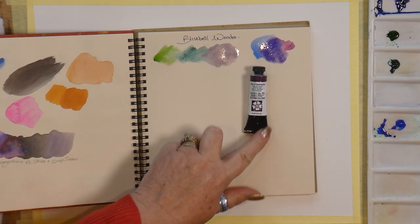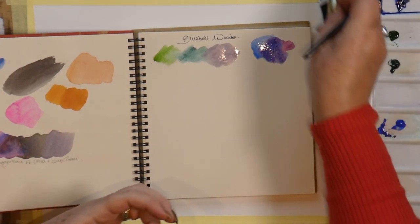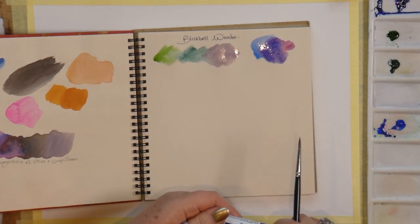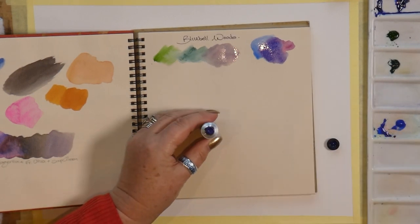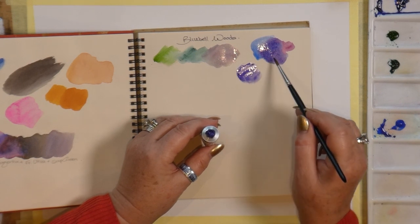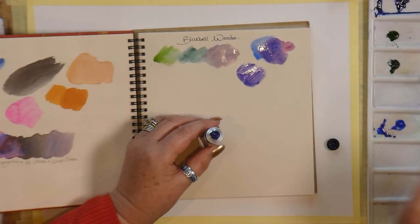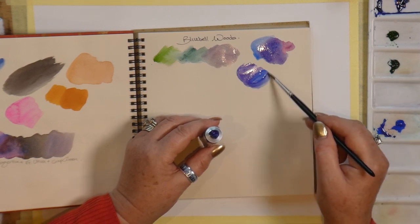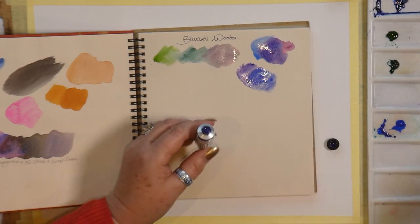I know this colour also tends to separate out, so you can land up with some nice reds and blues in there as well. But what happens if we think about maybe using Cobalt Blue Violet? This is a different mauvey colour altogether. And that's that. So it's almost this, isn't it? So that's that colour. And then if I were to add a little bit more of the Cobalt, that would give me my bluer flowers. So there's that. Two choices.